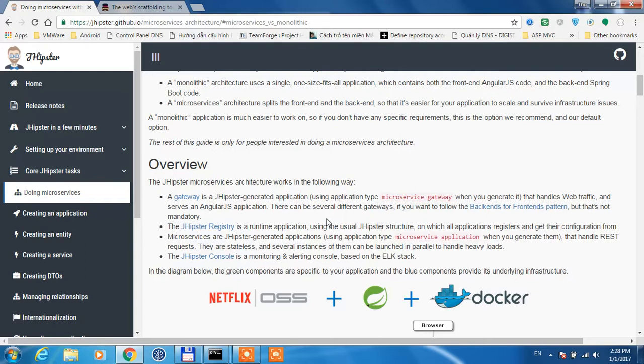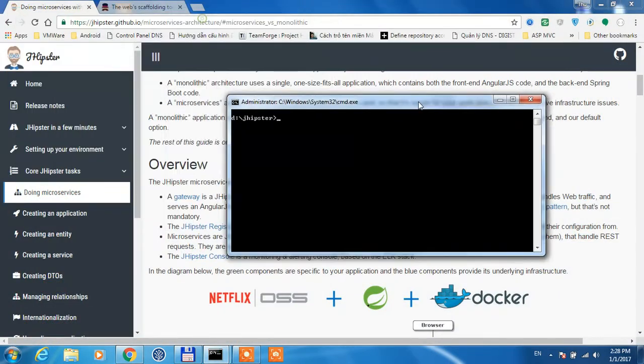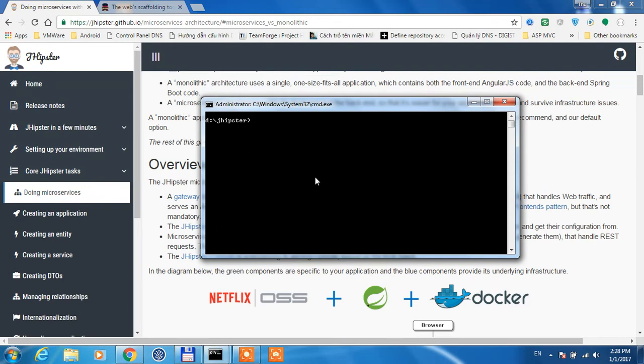However, first I want to talk about a monolithic application, and in the next video clip, I will make another application written in microservice architecture. But at first, I will take a simple monolithic application and make a demo on it.